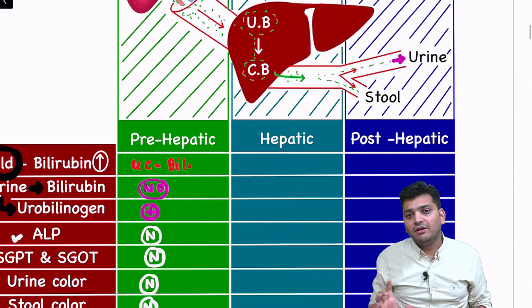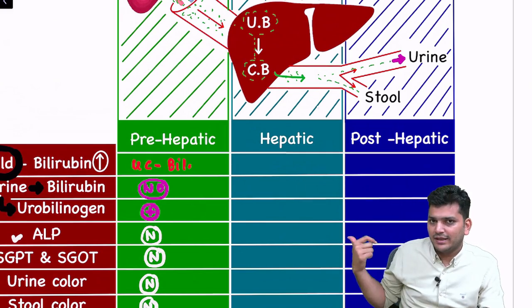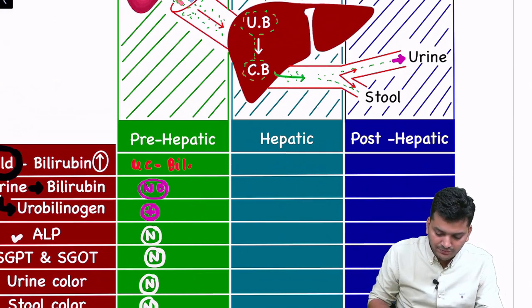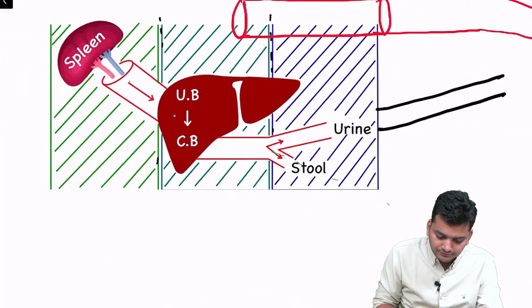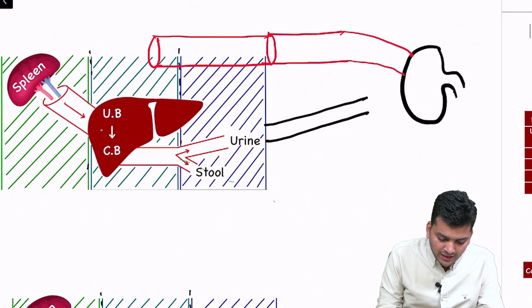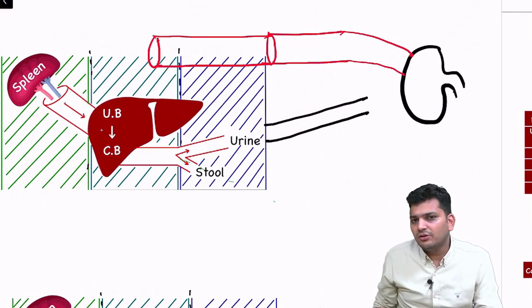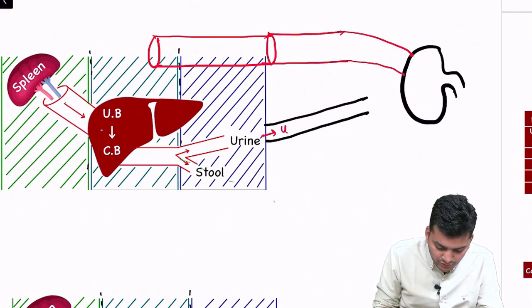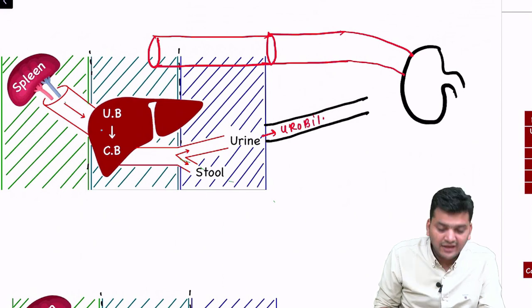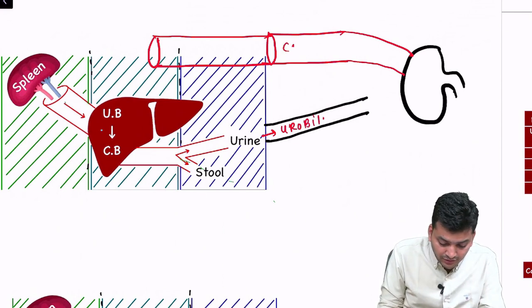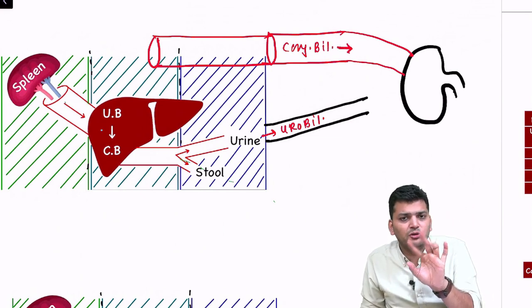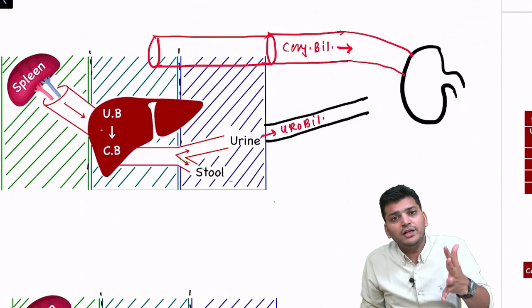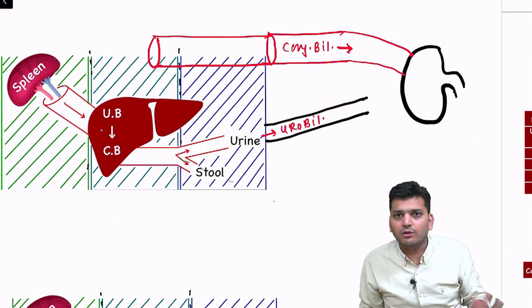Now let's first do the post-hepatic. That will be relatively easy for us. First, I will explain the post-hepatic here, and then you will answer. See, we know that in the urine, there are two things that can come. One is urobilinogen, and the second is conjugated bilirubin. If it is very high, conjugated bilirubin also has a chance to come in the urine. Conjugated bilirubin only comes if it is very high. If it is normal, it will not come, right?